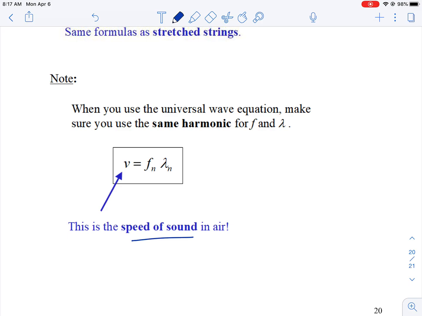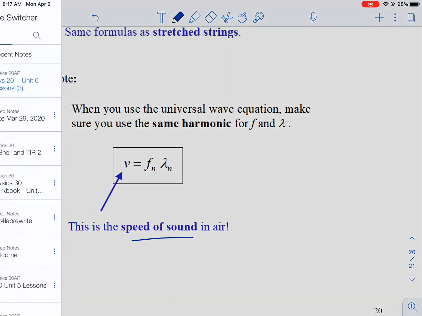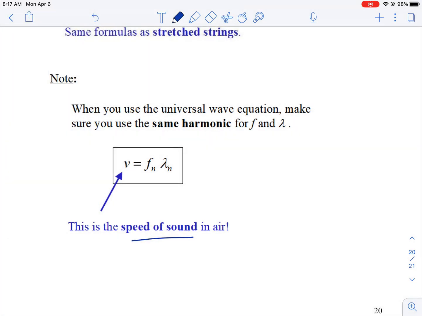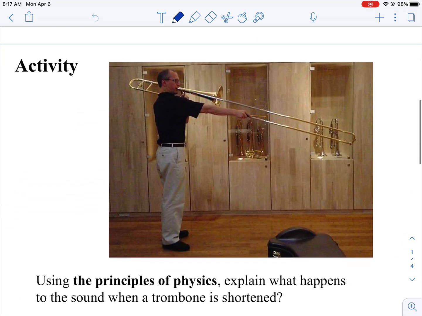Good. Well, what do we do next? Well, believe it or not, we're pretty much finished. I just have to show you a quick example. So I'm going to go under, oh, wait. I know what I was supposed to do. Nope. I almost had the right idea. There it is. Okay, here's your activity.